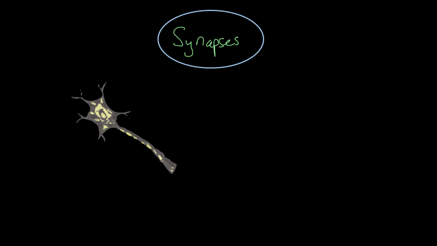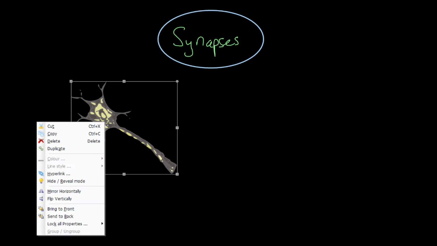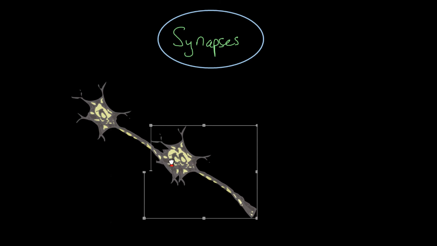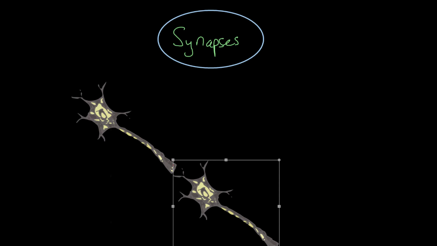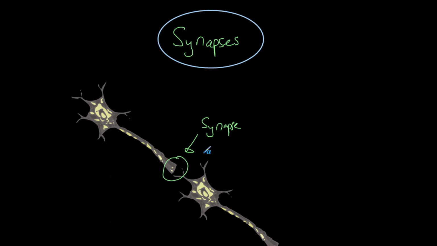In the last video we spoke about the neurons and the different kinds of neurons: sensory, relay and motor. What's important is that these neurons are joined together because they need to pass the signal from one to the other. And how is this achieved? Let's say we had two neurons like this. You would have them joined up one end to the other, and this here is how they are joined. This is known as a synapse. The synapse is basically the junction between two neurons.